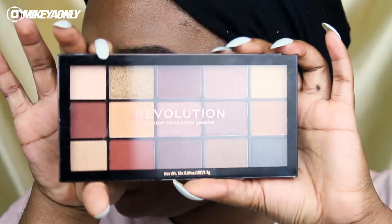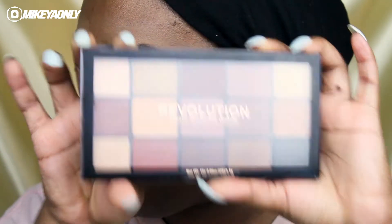For our shadows today I'm going to be using Makeup Revolution's Reloaded Bubble Rose palette. You can see all these beautiful colors in here. I'm using more of a neutral color because it's easier to follow along — you can look at it and determine what each shade is. I'm going to be using about five shades today. Most looks use two or three shades, but I feel like five will get the look I'm going for.